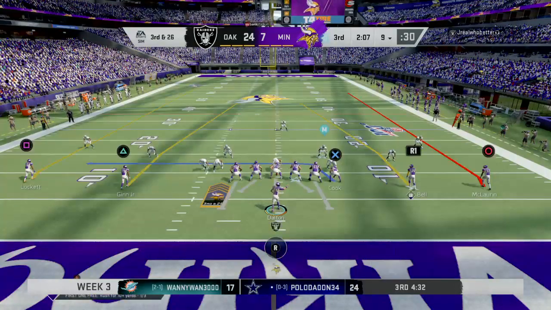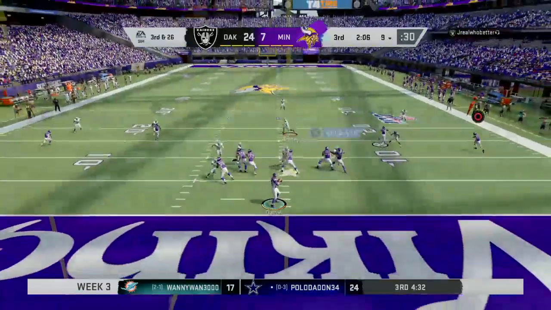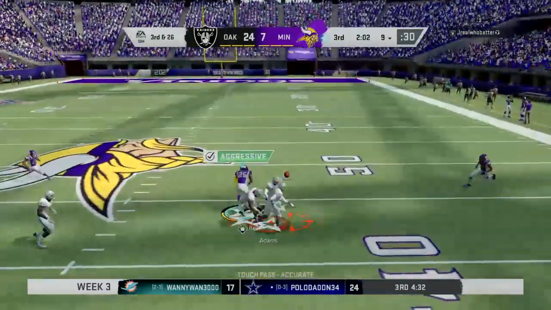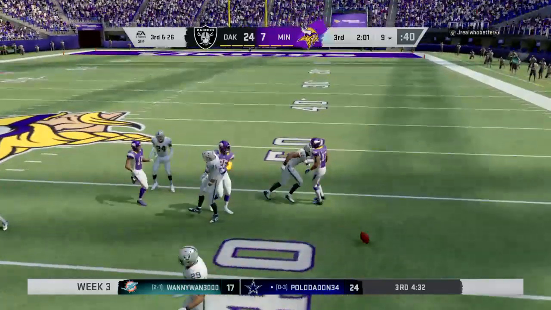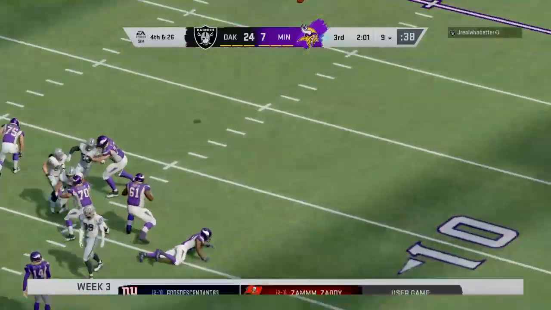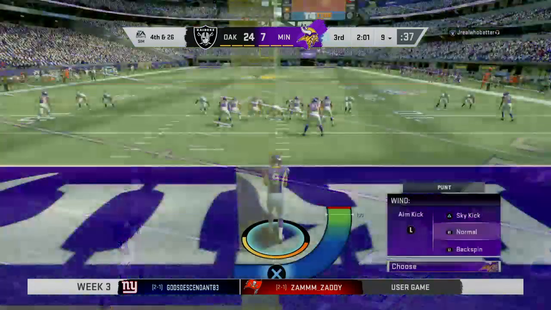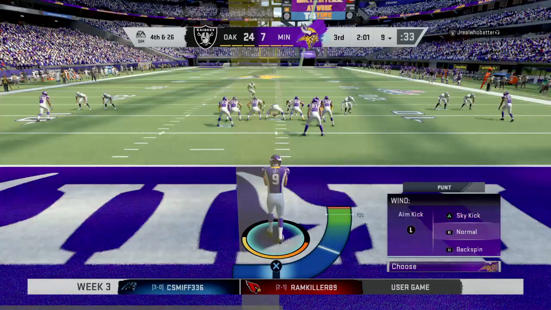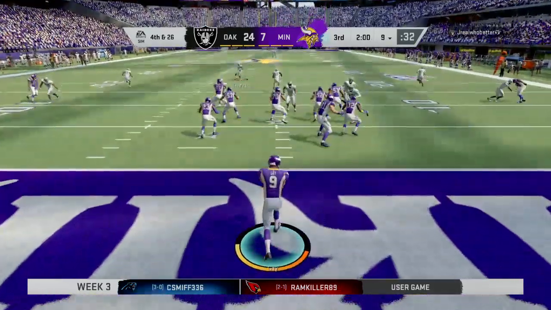They understood coming in that he was a big-time receiver. Here's Dalton. He's looking deep for Bell. And he can't quite pick it. No interception so far. That probably should have been their first, but at least it's 4th down. The Vikings send out their punter as he'll kick it away for the 2nd time.